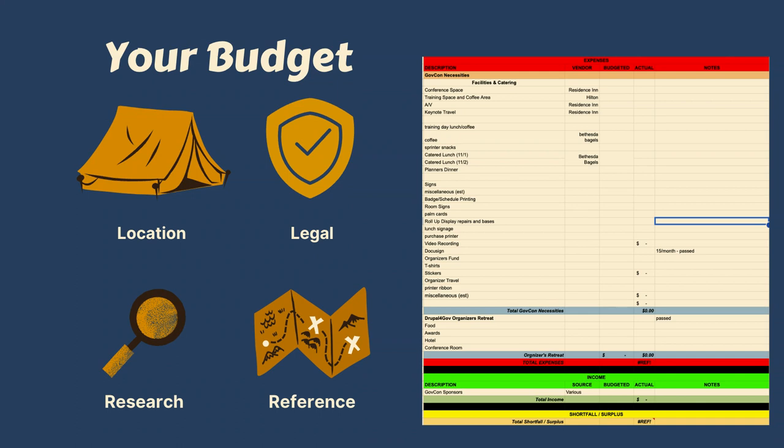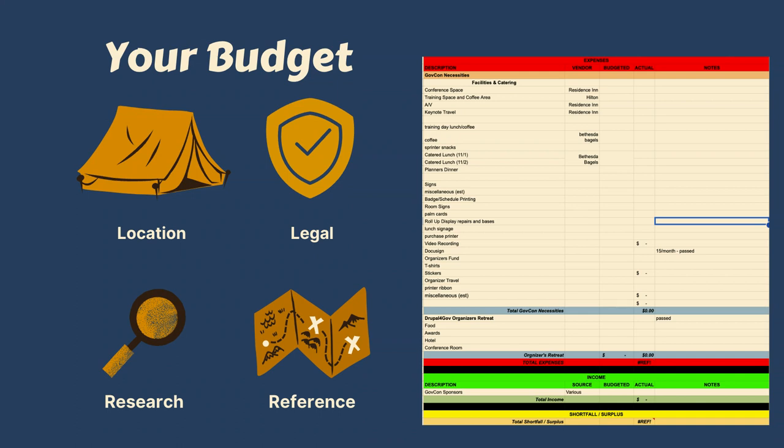We spent a lot of time researching the area where our venue is going to be. We tend to be in Bethesda, so that means knowing how much food is going to cost and how much we're able to spend on the food that we get, building those connections. But then there's reference, oh my goodness, I'm blanking on the acronym, the Event Organizer Working Group. Thank you so much, Event Organizer Working Group. EOWG.